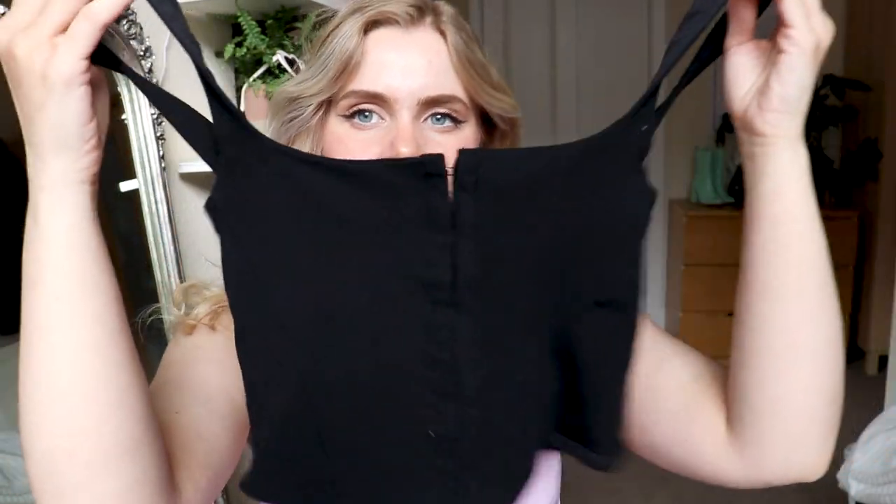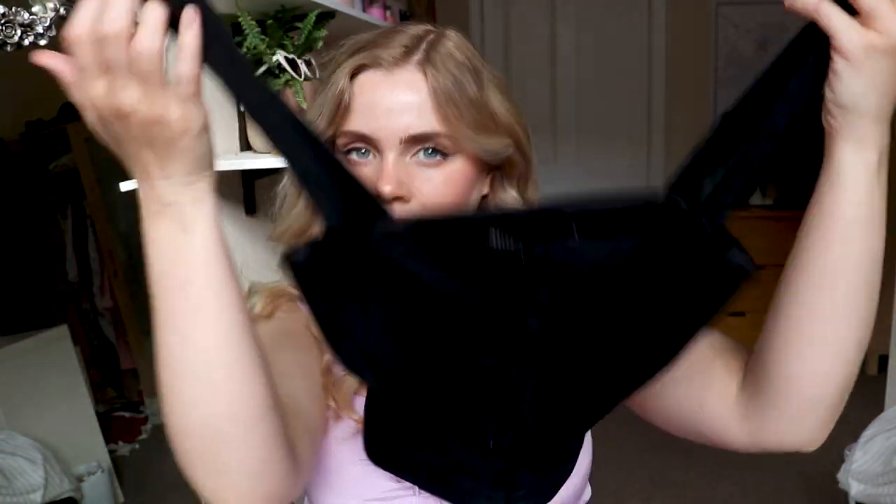The first one I'm going to show you is one I actually wear frequently — I think I've shown it in videos before. It's a corset style top from Simons. It's really just one of those tops that clips together in the front and has that corset style moment. I pair it on top of so many things. I believe I originally bought it just as a top, but I think it's super cute — actually one of those wardrobe staples that makes an outfit pop. I wear this way more often than I thought I would. It was a little more expensive, from Simons which is a Canadian brand, so I probably won't be able to find the link. But seriously, it's so cute.